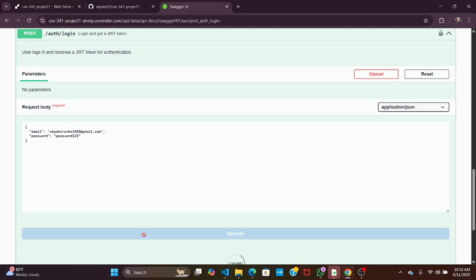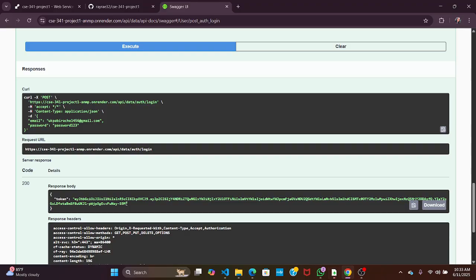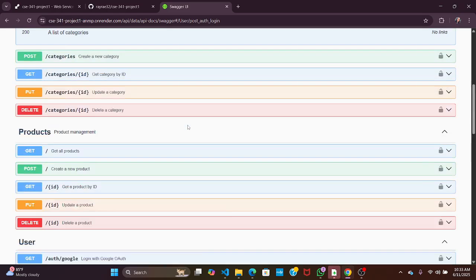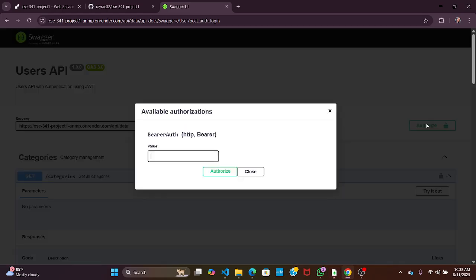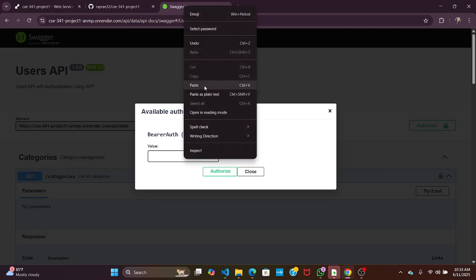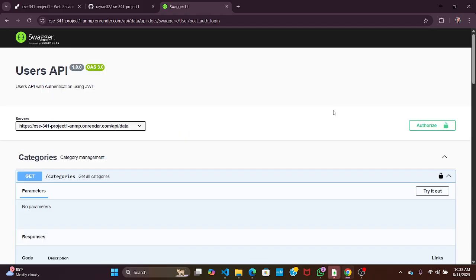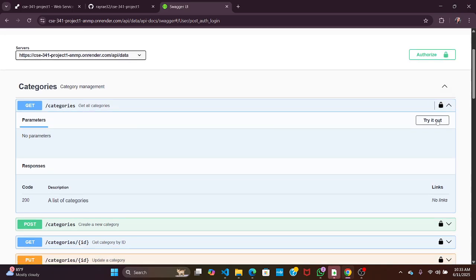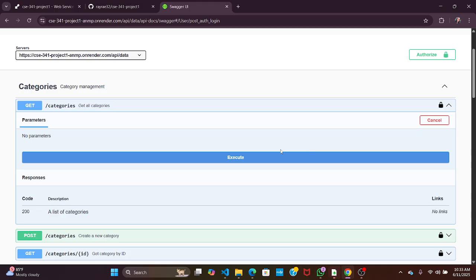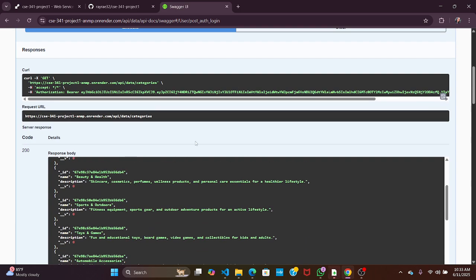I receive a token, which I have to use to authorize access. So here I want to get all categories. I execute this and it brings in all my information from MongoDB.